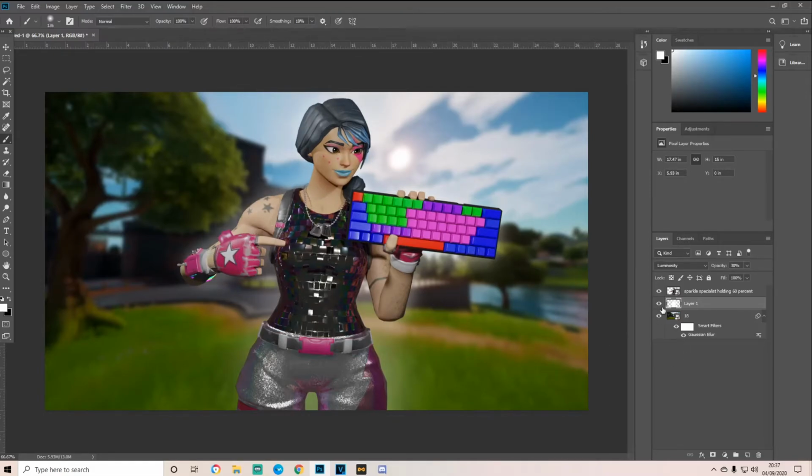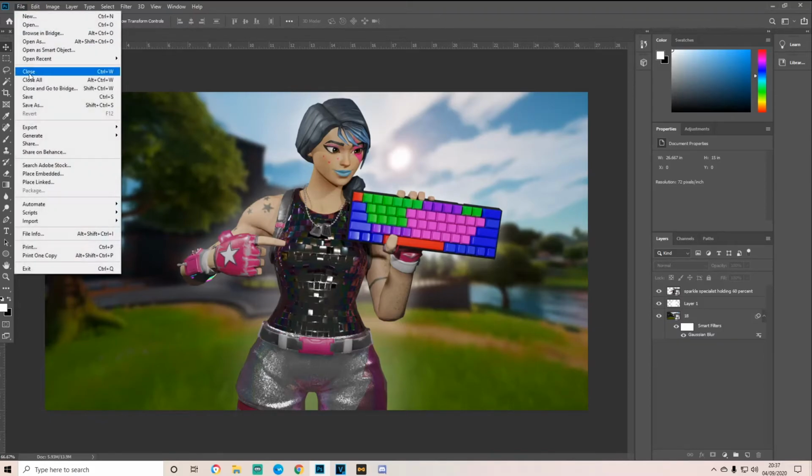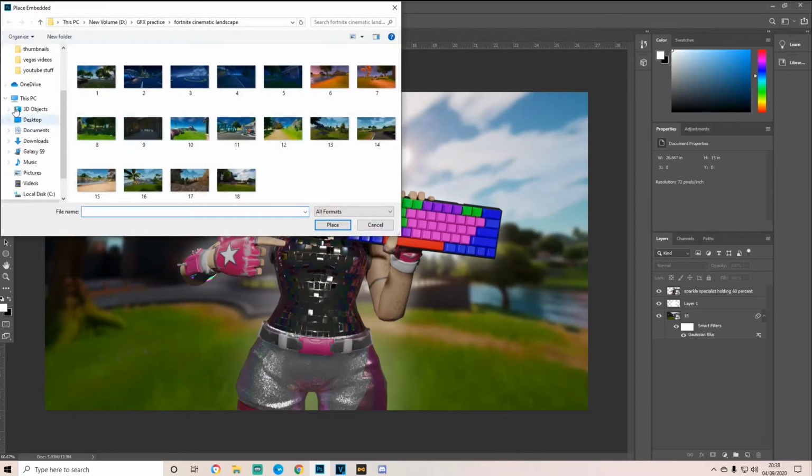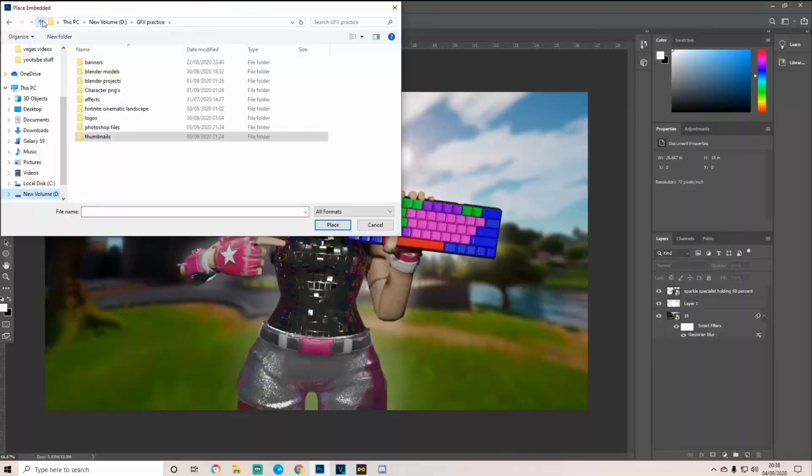All right, so now if we get rid of this, see that difference just from doing that layer looks a bit better. You can do it if you want, it's not necessary, but personally I think it looks better. So now that you've got the main part of the thumbnail, the character and the background, if you want, guys, you can add some text or some arena points or anything like that. I'm not actually going to use this as an actual thumbnail. I'm just going to add some random stuff.